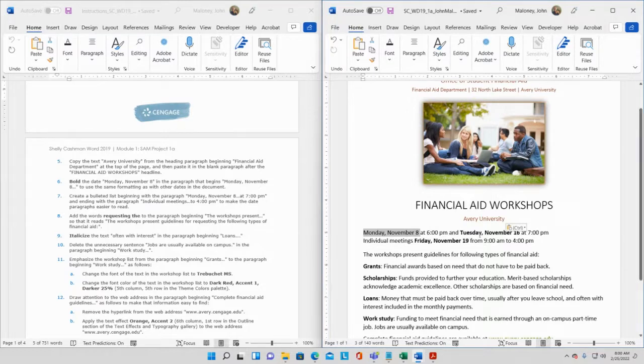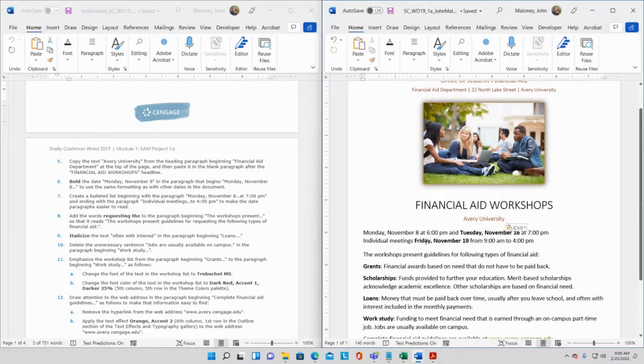So really what they want me to do then, you see Tuesday, November 16 is bold. I don't believe it's a bigger font, but it might be. Friday, November 19. So these are in bold anyway. This one is not. So the best way to do it to make sure you get everything is just to click on either Tuesday or November or that date, or this one, or this one, because these are all the same. All right, so I'll just click on Friday.